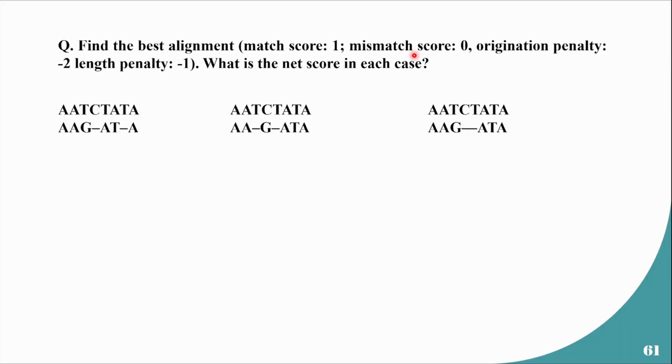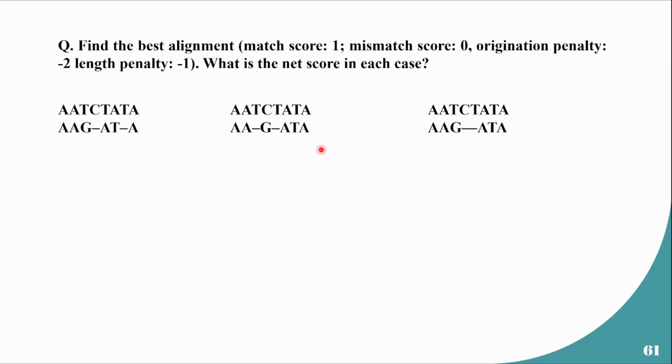And here again we are introducing another penalty, which is called the origination penalty. Earlier we saw the gap penalty. Here it is divided into two parts. The length penalty is for the length of the gaps, and the newly introduced origination penalty applies wherever a new gap is introduced in the sequence alignment. You are again trying to penalize that, because through the evolutionary process, new gap introduction is much rarer, right? So that's why they are highly penalized.